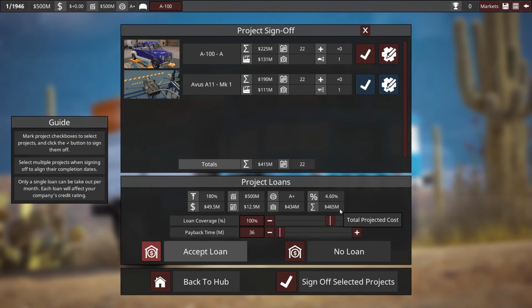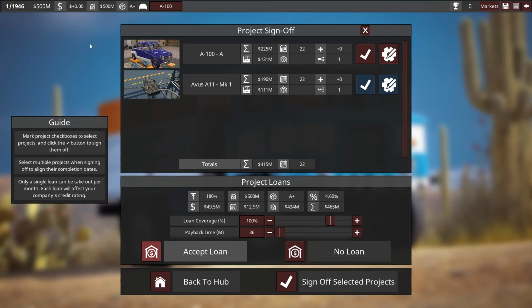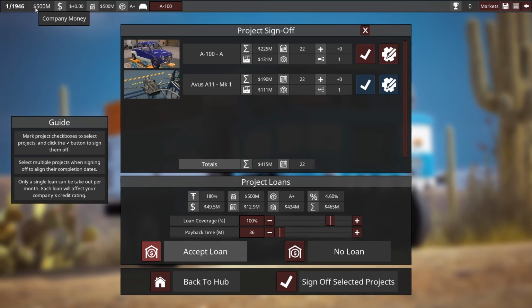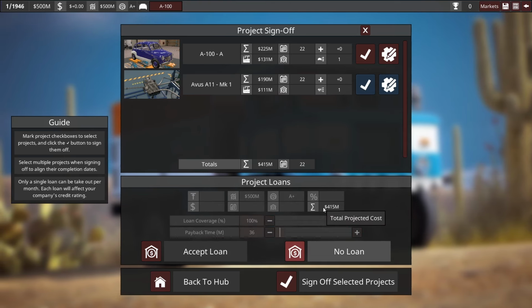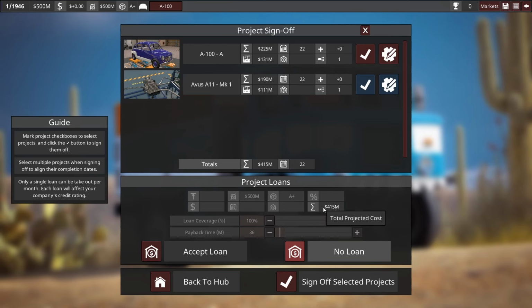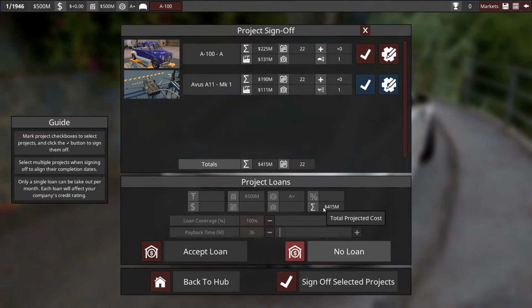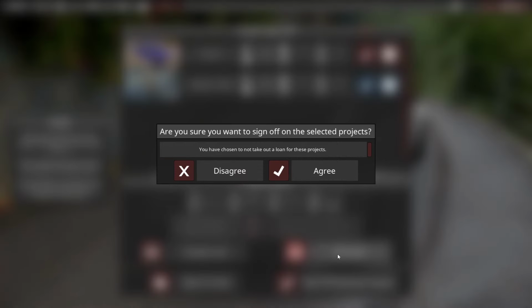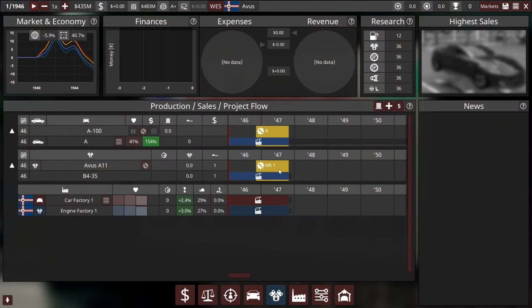So, it's going to cost almost our entire budget, our entire company money. I'm not going to take out a loan. 450 million, which means we'll be left with about 85 million. This car definitely has to make us money. It has to happen. We have no choice. So yeah, let's sign off on it. And this is where the story begins.